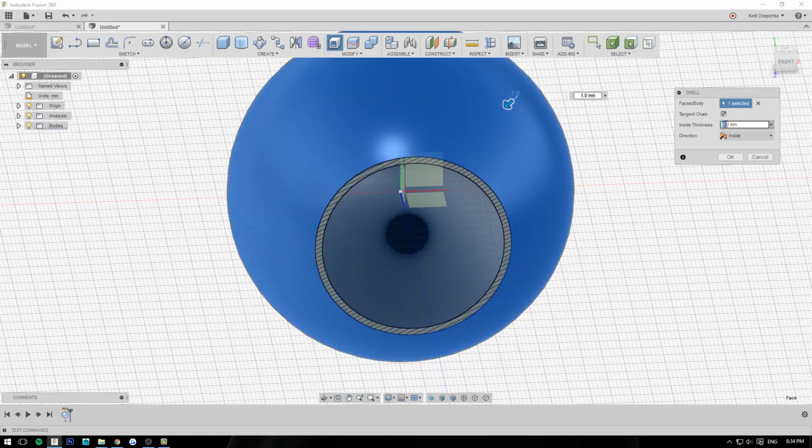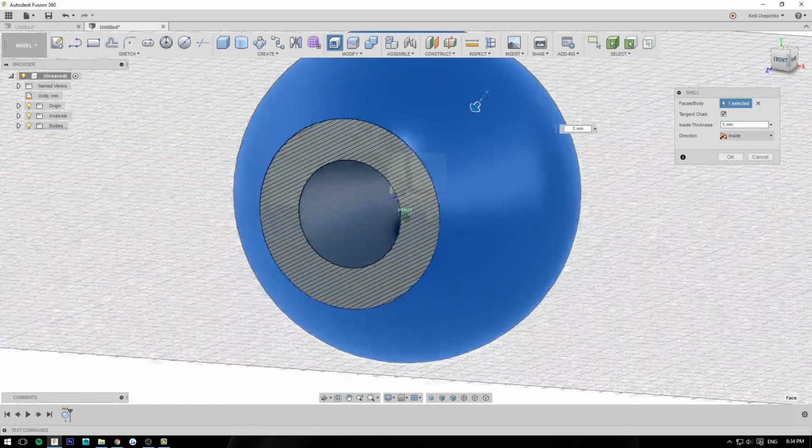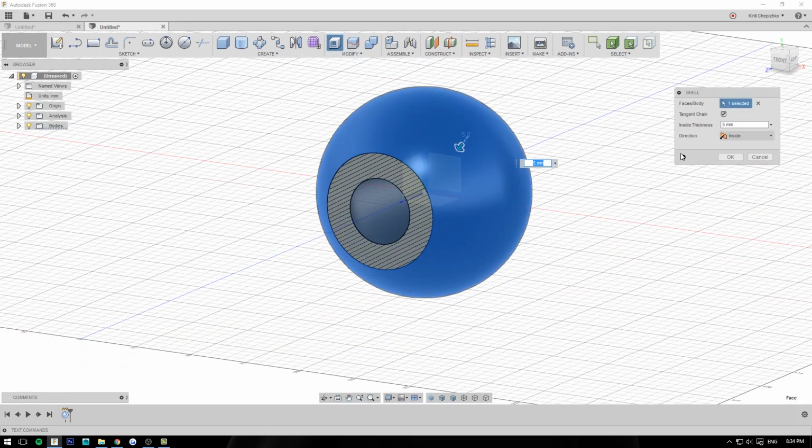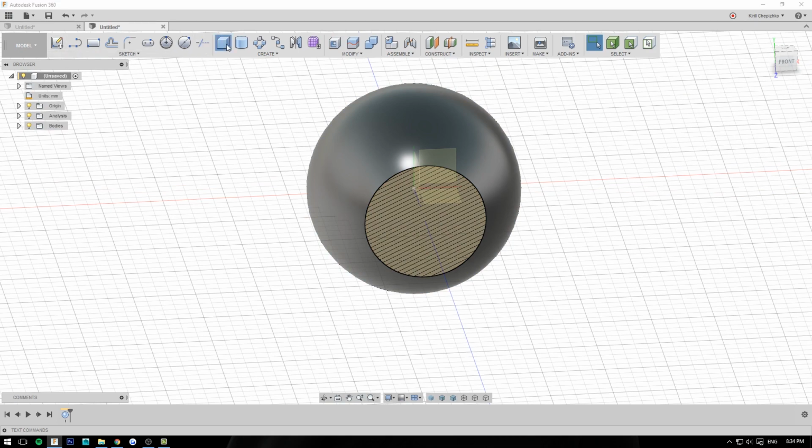And of course, just like with any parametric modeling, you can just type in 5 millimeters. This is going to be 5 millimeters at this size, or 1 millimeter. So that's all shelling is, but it is a powerful tool. And I'm going to try to explain why.